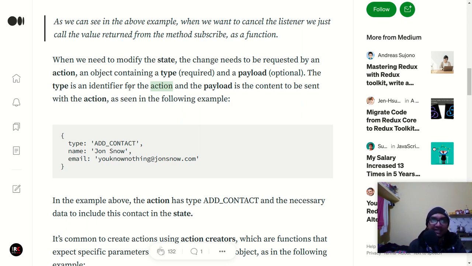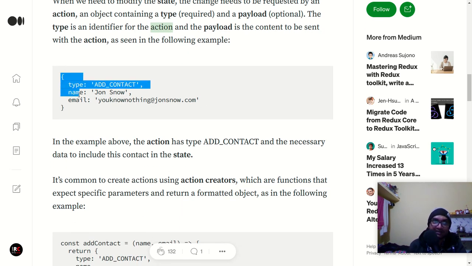So the type is simply the identifier of the action, and the payload is the content to be sent to the action, as you can see here, right? So we just create a format. Here the block starts, here the block ends, and here we define our action type.